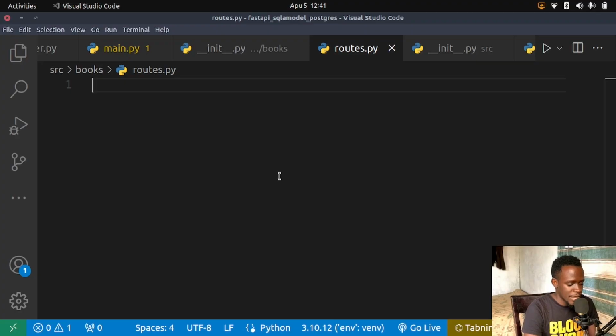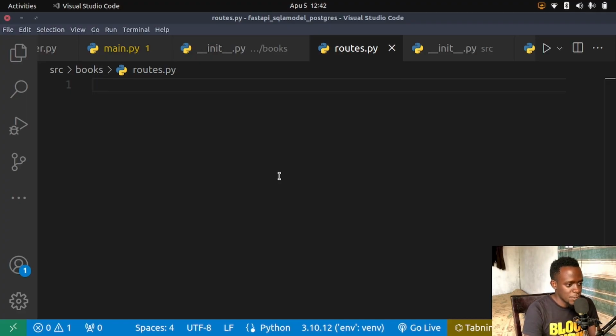So we are going to keep this modular, in a way that all the API endpoints for a specific place will be found within a specific place. For example, API endpoints that are specific to books are going to be found within the books package, within the books folder or directory. API endpoints that are specific to auth, if you are to add the auth, which I highly recommend, are also going to be found within the auth directory.